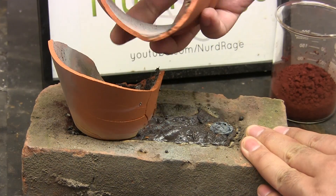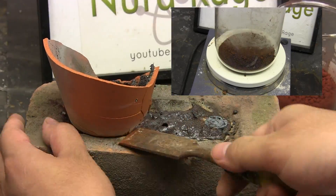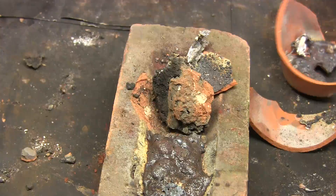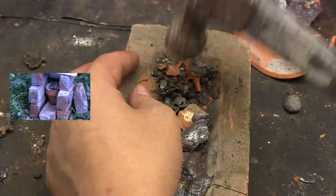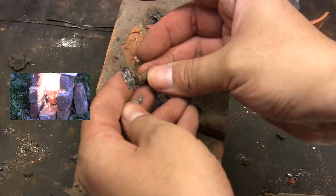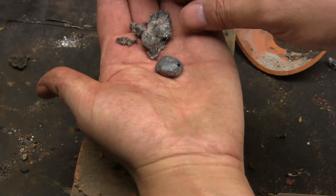When making thermite it's important to have dry powders, so it helps to heat them up first to dry off any water. If they're not dry, the absorbed moisture quickly converts to steam as the thermite reacts and can blow apart the thermite, sending bits of molten metal all around. That's why I have a crude contained testing rig to direct any fine metal away from nearby things I want to protect. Fortunately all my thermite was well behaved. Here we are — nice big nuggets of iron.